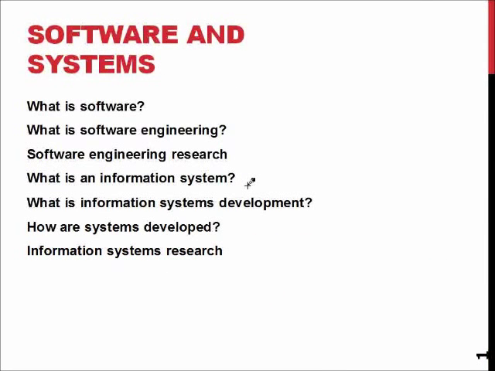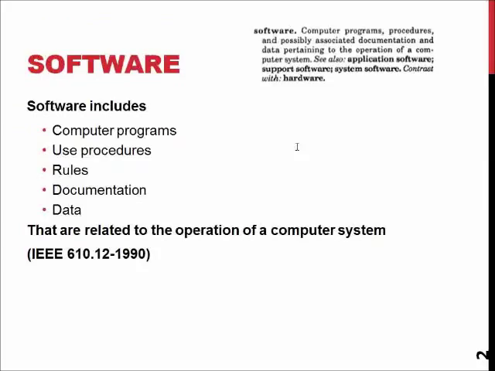The next part I'm going to talk about is the software and the software systems. In general, what is software engineering and what sorts of projects are there in development of software? Obviously, when we consider what the software itself is, we get the more general definition, that the software is just something that includes the computer program, which has use procedures. We have a set of rules, documentation, and the data the system is using.